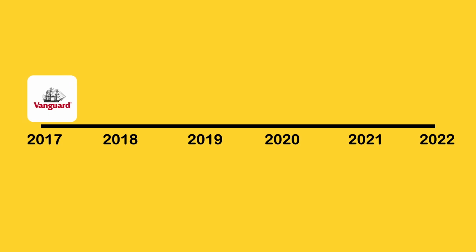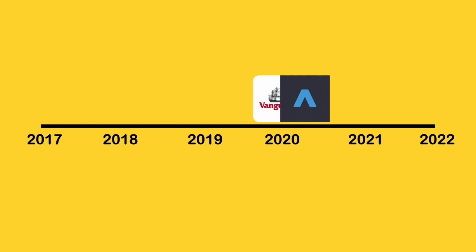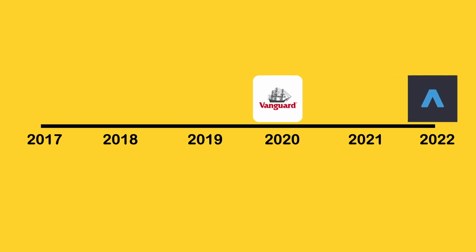£11,355. Now obviously this portfolio sits at a pretty healthy value, but a lot has certainly changed over the years since I've started investing. The first thing to probably call out is that I actually stopped investing into my Vanguard portfolio as we entered into the 2020 tax year. So I'd actually only put money into this Vanguard account for just over 2 years. The rest of my investment portfolio is held over on Trading 212, which I'm going to share with you guys in just a second's time, because that's the bigger overall portion of my total holdings.